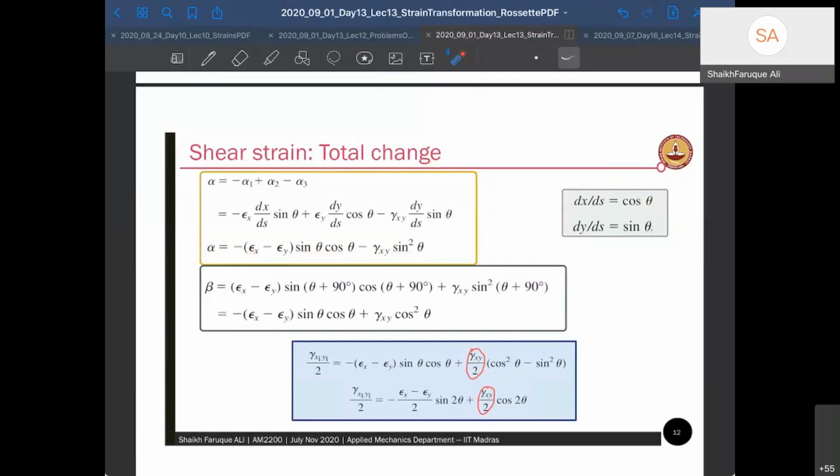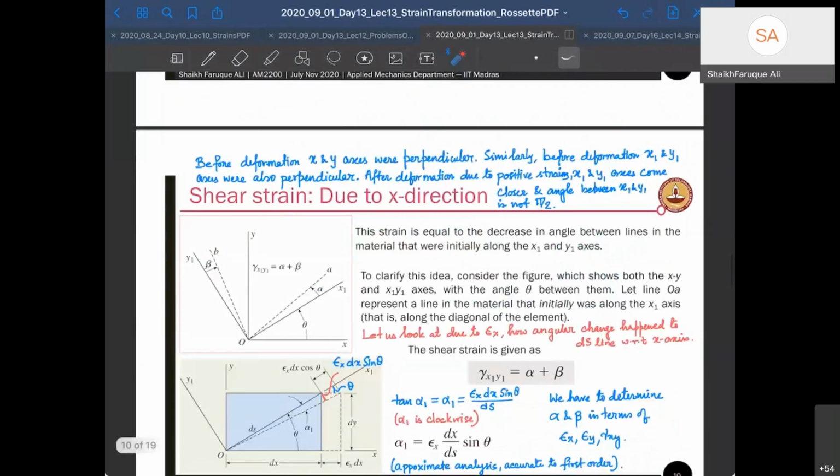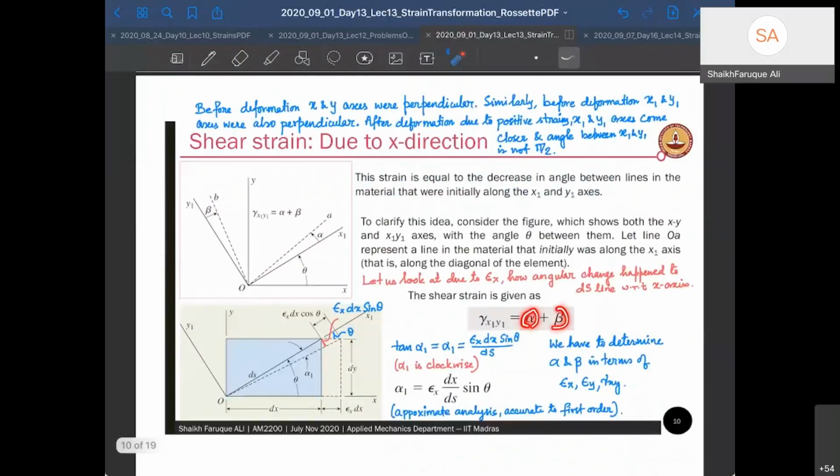Okay, right? But note, change only along the x-axis is not your gamma xy. Your gamma xy is changed due to both x and y axis, so both can rotate, right? So it is not only alpha, it is alpha plus beta. The beta will be on the opposite 90-degree angle, right? Beta will be due to change in y-axis. We have looked into all changes due to ds along this diagonal. We have to look into all changes because of that diagonal also, right? Shear strain changes.